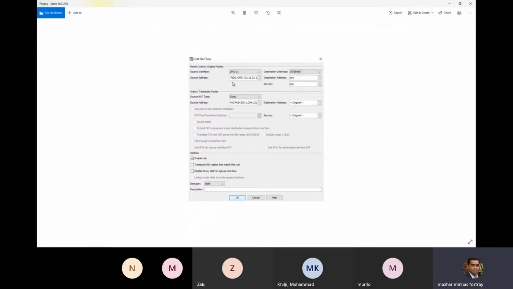Oh, sorry. This is the interface. Sorry, this is a mistake. I got it. So basically, I put the wrong interface.